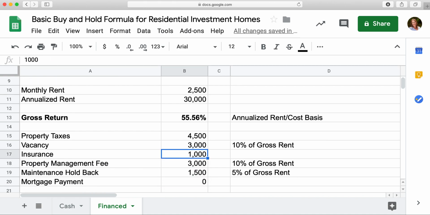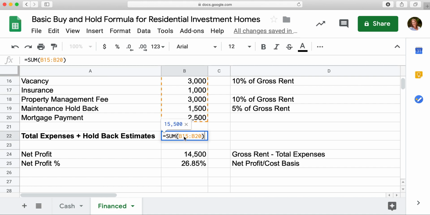Again, have a team. You need your lender team, your property management team, and then as well as your homeowner's insurance, just to get these quotes for you if you don't know them off the top of your head. Property management fee, again, 10%. Maintenance holdback. Mortgage payment, I'm just throwing numbers up. You need to get this actual estimate. Let's say it's $2,500 a month.